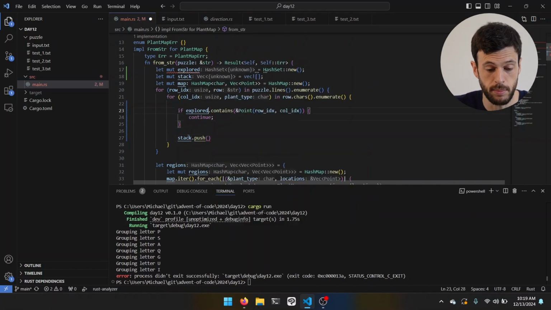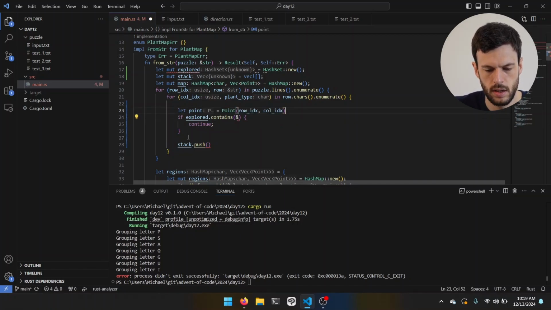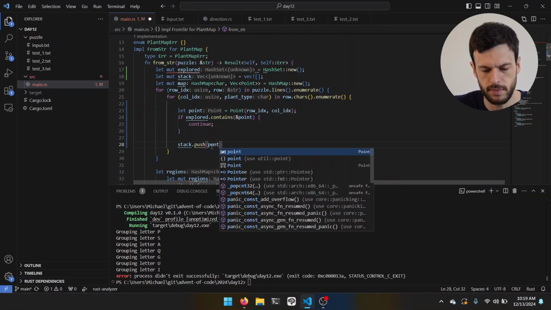It would be the same point. So actually what I'm going to do is let point is point. Then I'll reference point, and then down here I will push the point.